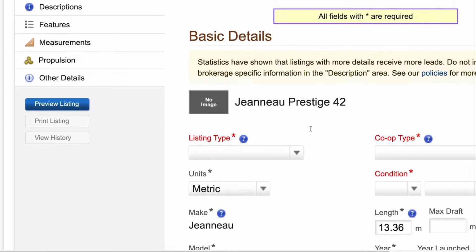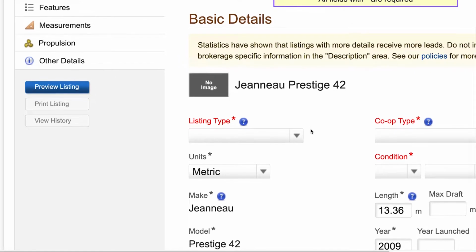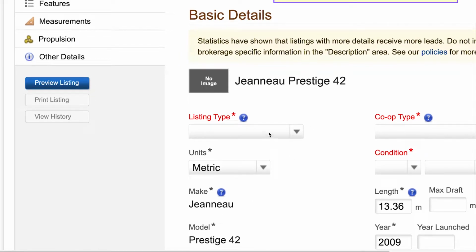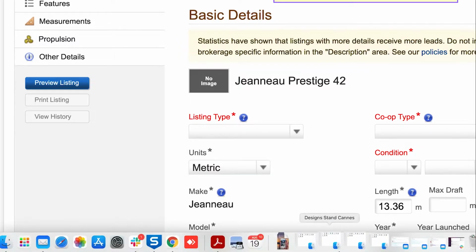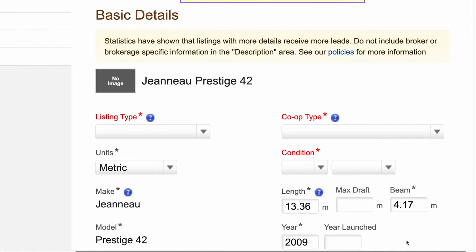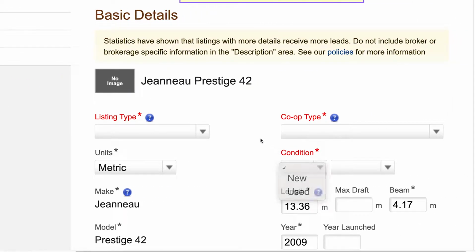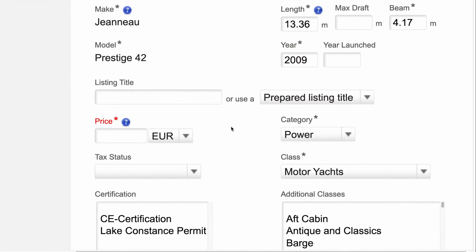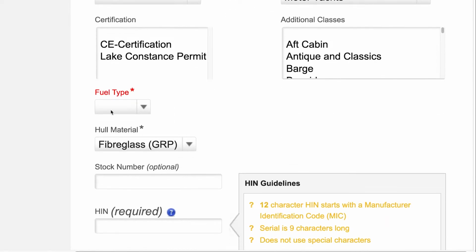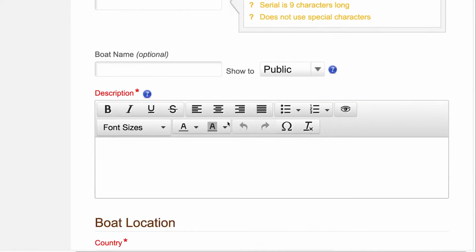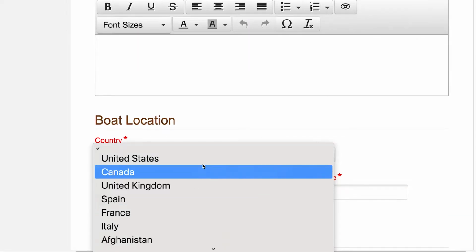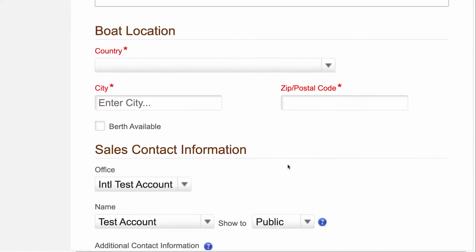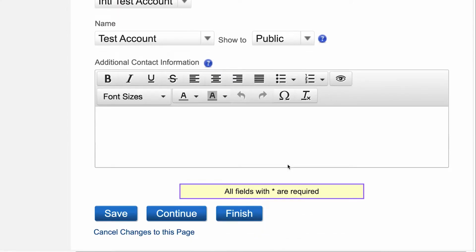As you can see here, there are quite a few fields with the red asterisks, including listing type, co-op type, condition, price, fuel type, description, country, city, postal code, and you can see here that all fields with an asterisk are required.